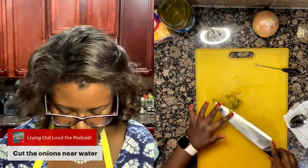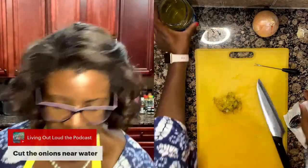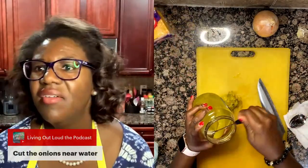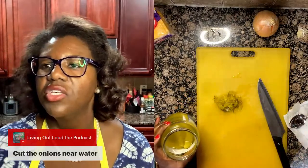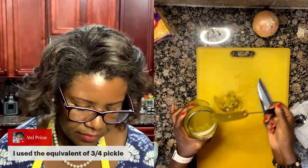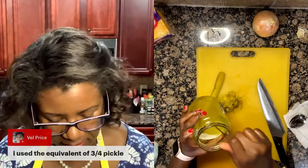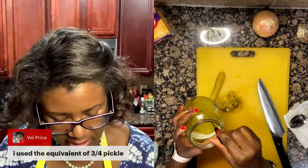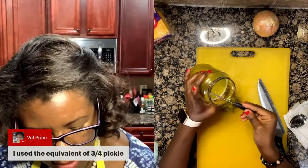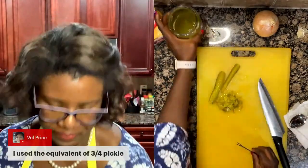I wonder if that's enough. I feel like I need to do more because it's for 12 pickles. I think I'm going to go ahead and do all of it. Vel, you use 3/4 of a pickle. Okay, so these spears, the way I'm looking at it, the geometry of them makes me think that 4 of these is 1 pickle. So I'm going to go ahead and cut up everything since that's all that's left.